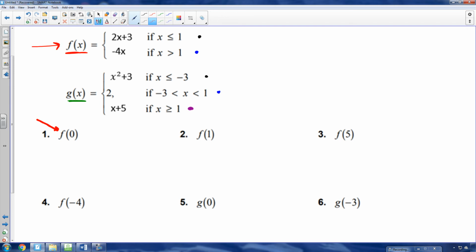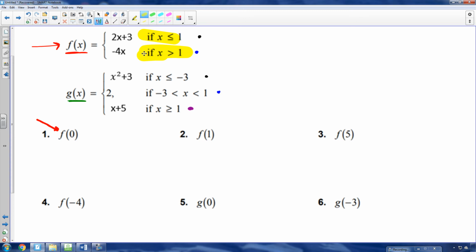Okay. Now the number inside is 0. Do you see how it's 0? Well, the question is now, here's the big deal. Okay, watch this. This is what's most important, is to understand that we need to decide if this is true or this is true. Is x less than 1? Or is x greater than 1? Look at the number we're putting in.